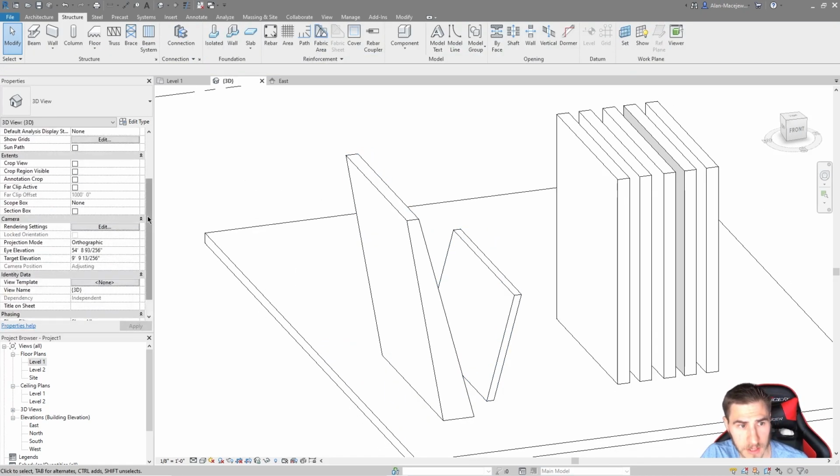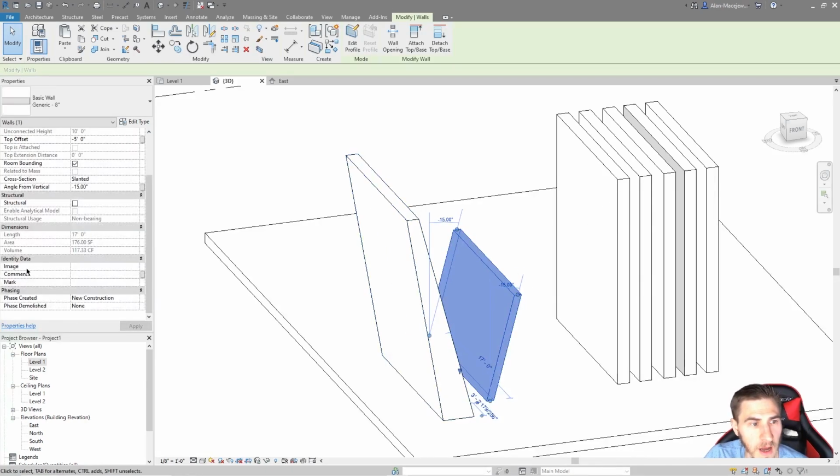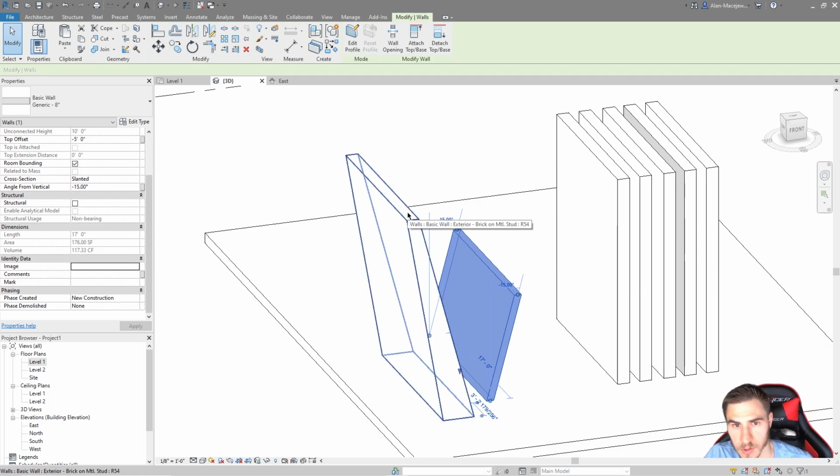All right, so we've looked at literally everything except a couple other things here. Image, I never use that for a wall. These are just default parameters that are built into walls within Revit. If you want to reference this type of wall with an image, you can do that. Whenever you create a wall schedule, you can use that image in the schedule. If you want to. Again, I've never done it. Never needed to do it.